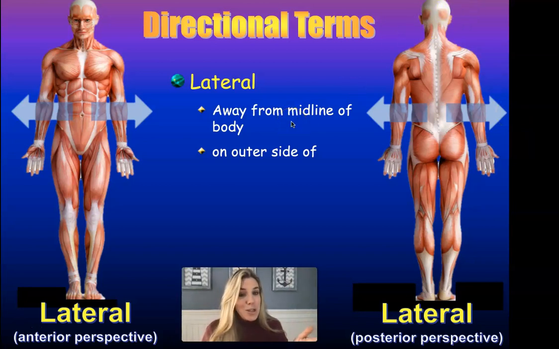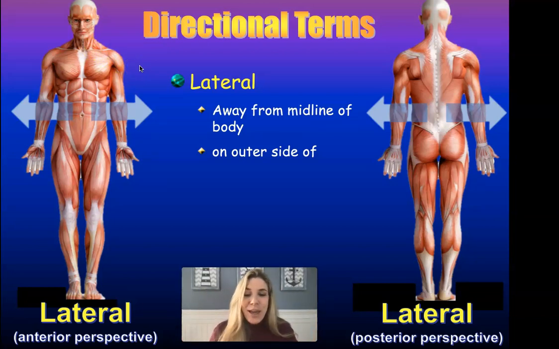So again, these are directional terms that are relative to other terms. Going back to the umbilicus, the belly button, we can say that the arm is lateral to the belly button. Or for example, here's the left clavicle of this person. You could say that the deltoid, or the muscle over the shoulder, is lateral to this clavicle. So everything's relative to something else. Okay, I think you're getting it, and we're going to practice these.